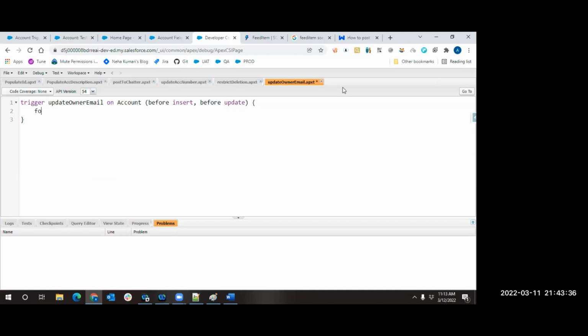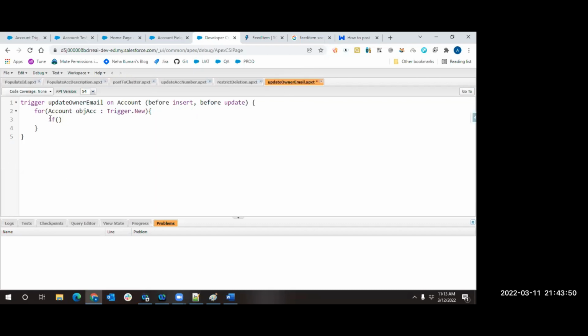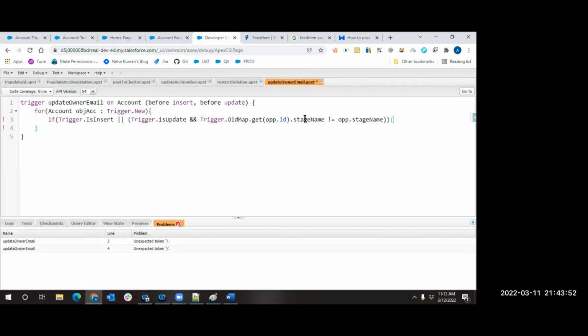What is the common context variable available for both? Trigger.new. For Account objAcc in Trigger.new. Now we know how to make use of this specific if condition. So I'm writing this if condition here. What is the field that I have to look at? Warner ID. Because Warner is a lookup field, I have to use Warner ID. As it is a standard field, I'm using ID here.